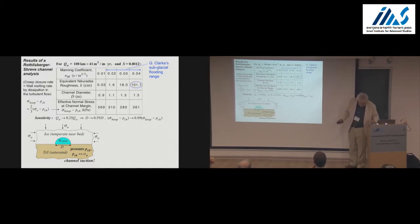And what we think might be reasonable for us is a more restricted version of that range, which should have popped. Yes. This simply seems big compared to the channel sizes we expect. And I forget whether it was pure bias or what made us think that these were too small. But in any event, we thought this as a plausible range. So Nikuradse roughness is between roughly 2 and 20 centimeters.